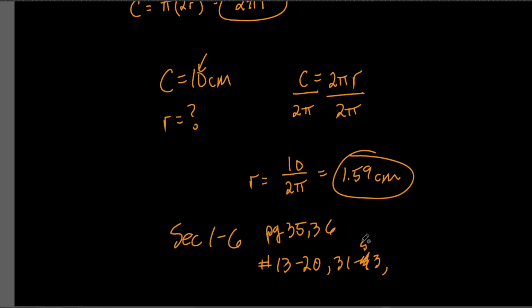Okay? Because I had broken it up into two different ones. It's going to be one lesson. All right? So those are the problems right there. 13 to 20 and 31 to 53. And you probably got a lot of those finished last night anyway, didn't you? Okay, so you really don't have all of them to do. Okay. All right, so you should be able to do the rest of them.